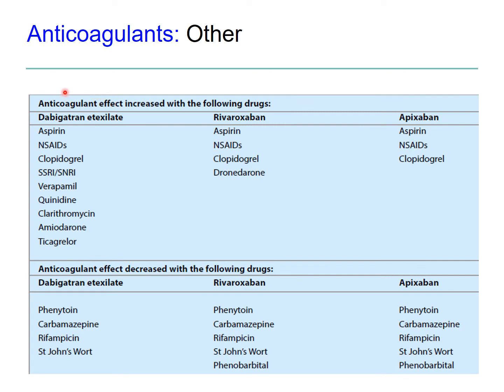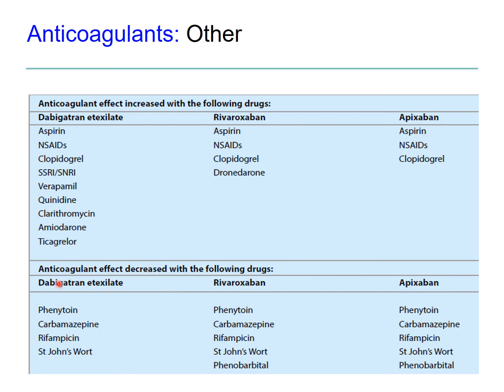And then you also need to be aware of medications which may increase the anticoagulant activity of dabigatran, rivaroxaban, and apixaban. The drugs you would prescribe as a dentist that can increase the activity of these drugs include aspirin, non-steroidal anti-inflammatory drugs, and clopidogrel. And these are common to all three drugs. And you can read about other medications as well.